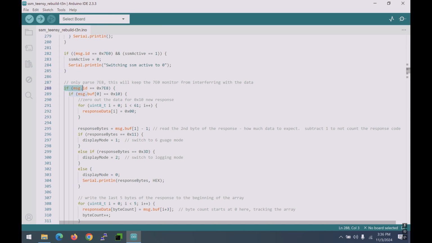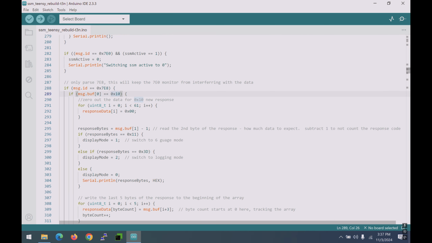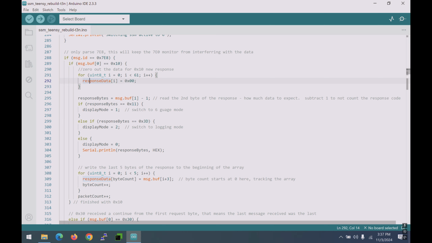Now we're going to talk about how I'm parsing my actual responses, like we would see in a spreadsheet. So 78 is going to be the response, obviously. What I'm doing is I'm looking at the very first byte. This is how I can tell if it's the start of a message, the middle of it, or the end. We just talked about how ISO-TP works. So I know 10 is the start. This code, I'm not going to get into it too crazy. It's not that hard to read. Sorry, you don't listen to code, you read it.